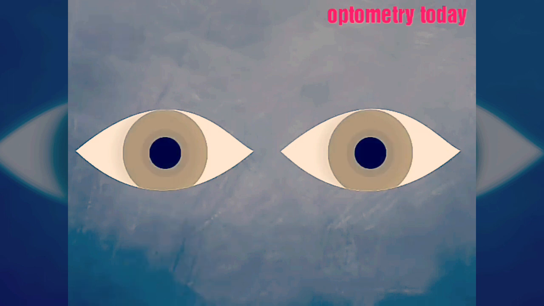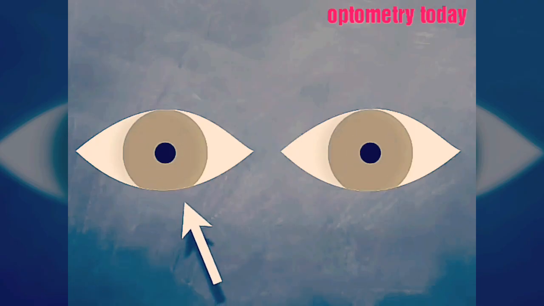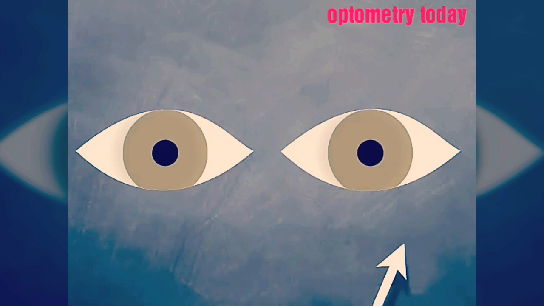Now a patient with a relative afferent defect. The pupils will be equal in size in both light and dark. Both pupils will react to light, although sometimes a slower response is noted when light is shone on the affected side.